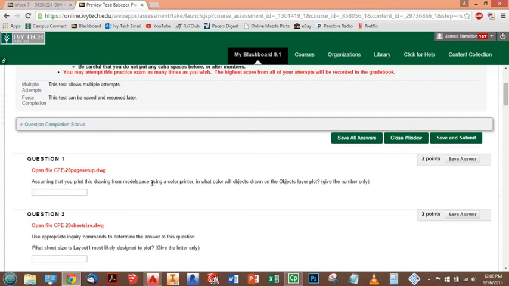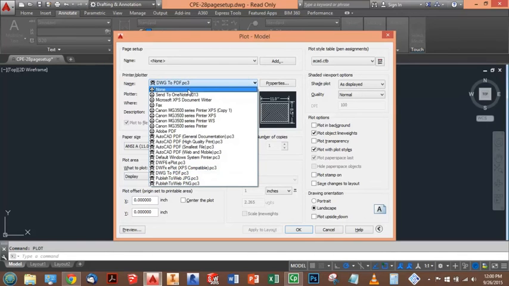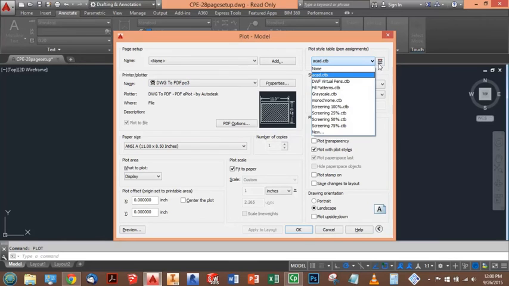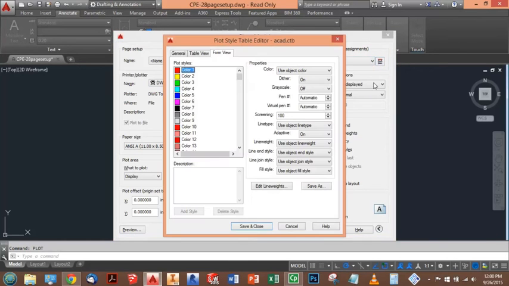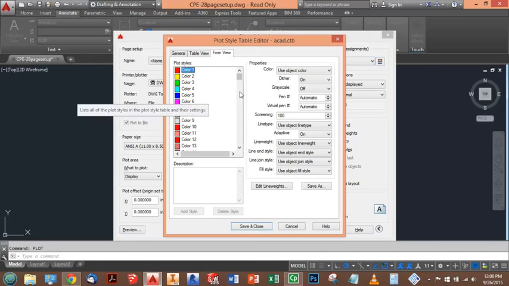Okay, so I'm going to print this drawing from model space with a color printer, or assume that I'm going to. Okay, so I'm just going to choose PDF for right now because that would be color. But up here, if I go up here to my plot style table, this will control the way that an object prints. So different colors will cause a printer to print out different line weights or different colors. So the number that is up here for a color will ultimately determine how light or how dark it prints, and you can change the setting for different colors. So for instance, if I draw something red in model space, I could set it over here to be lighter or darker than something that I drew green.